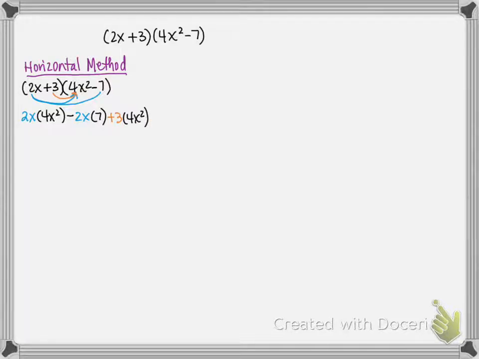And then we're going to get a positive times a negative. I don't know why I wrote that sign in orange, but here we go. We'll do it in black. And then we're going to multiply the 3 times the 7. So notice I take care of that sign first, and then I just start doing all the math. So let's see, 2 times 4 is 8.